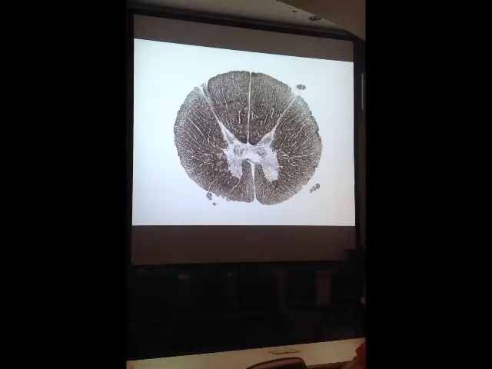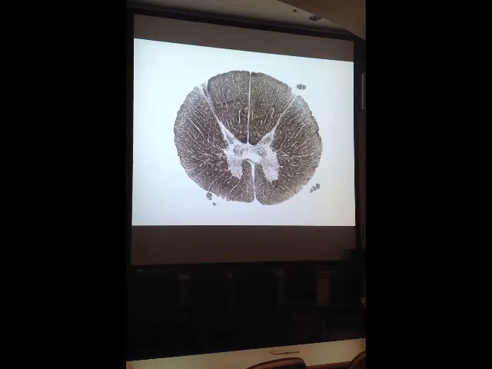Now, I wouldn't ask it on this slide because I don't think it's that clearly shown, but there is a slight dorsal intermediate sulcus and septum. So technically there's a fasciculus gracilis here, and there's a fasciculus cuneatus which is starting to form. But again, it doesn't show that well here. It showed best on the previous slide.